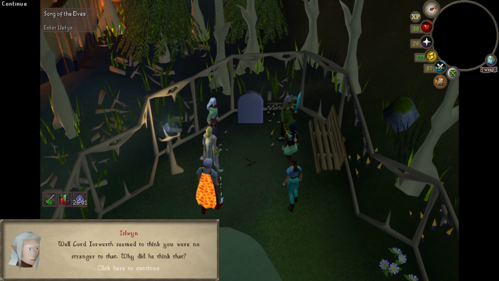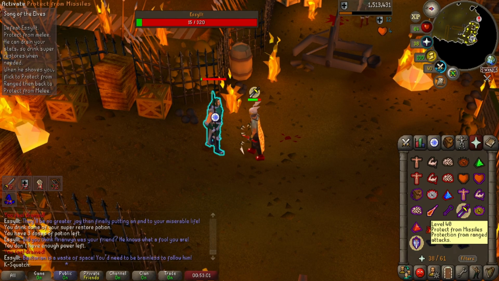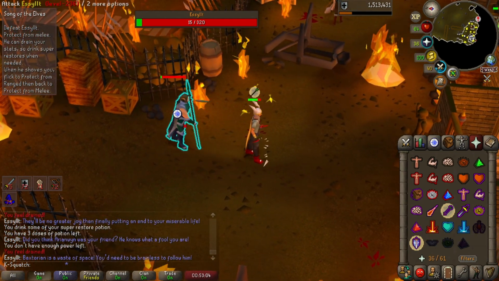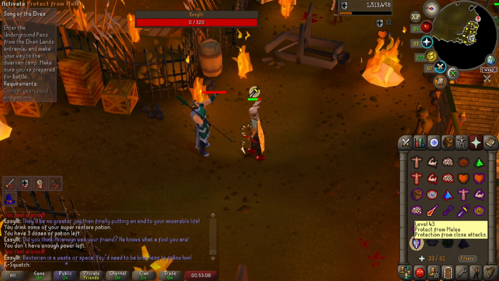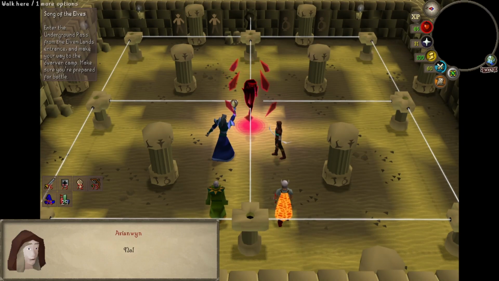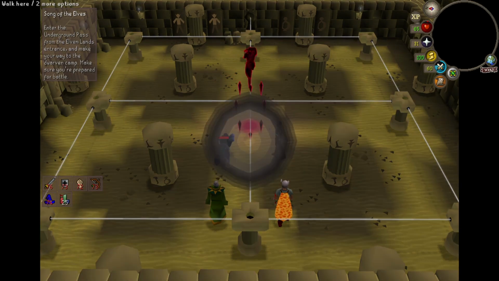I don't know if that was supposed to happen. That was a little weird. No, maybe I can kill him before. Nope. And he's dead. Easy fight. Uh-oh. Just killed, dude. Easy fight. I gotta leave. I can't fight this.